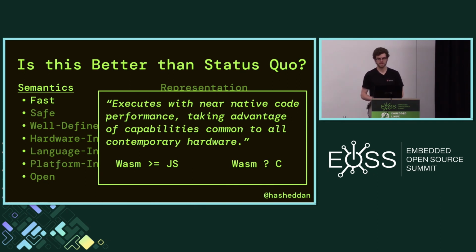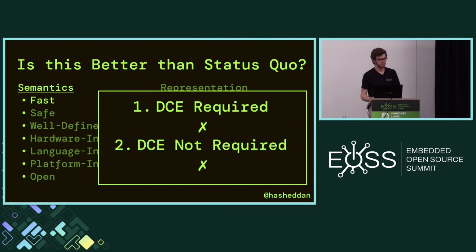So is Wasm going to be faster than C? Typically not, right? So if you don't need dynamic code execution, you're going to be giving up some performance likely. I will say this is less than or equal to, because there are some caveats whenever you're doing JIT and being able to get more context when you're compiling on the fly. But if we're talking about whether you need dynamic code execution, is it faster? In both cases, if you need it or not, you're probably going to be giving up some performance here. So that's a kind of penalty you get for bringing WebAssembly into the picture.